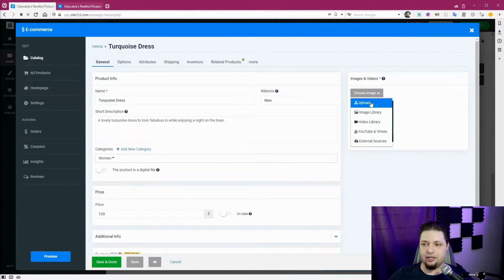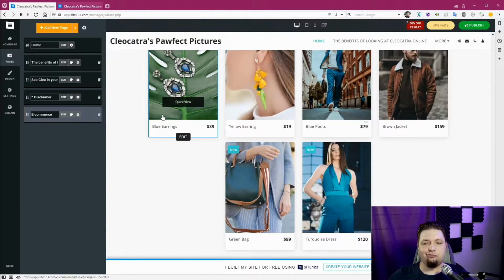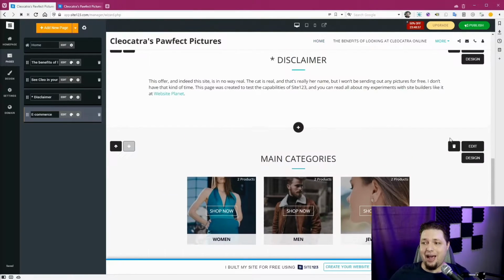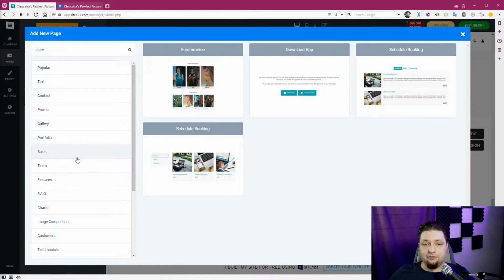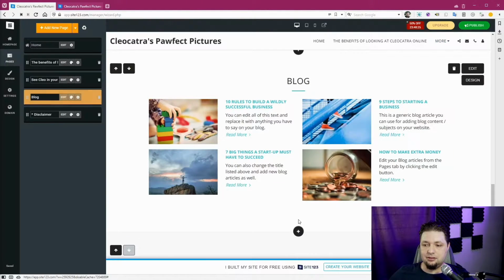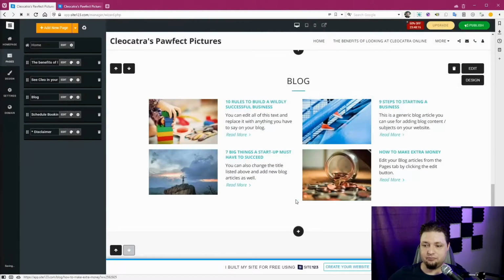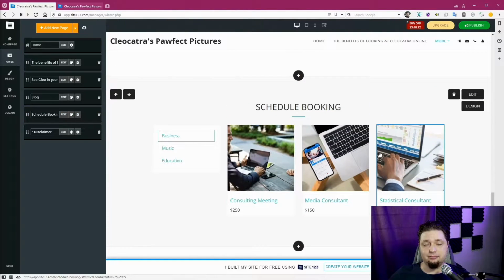You choose your images over here, upload them, put in the item descriptions, the price, whether it's on sale or not, all of that stuff, all the stuff you would need to run a pretty basic store. Honestly, it's not as complex as what you'd get from Wix, or certainly not as complex as what you'd get from Shopify, but you do have the option of building a store. Other useful little features include, let's see, blogs. And you can add bookings if you want to take appointments. And there are third-party apps for that as well.